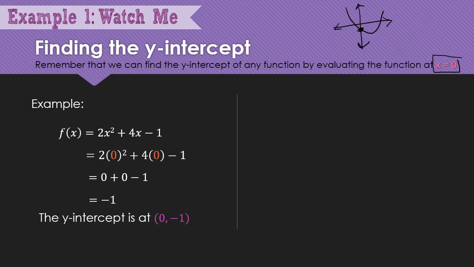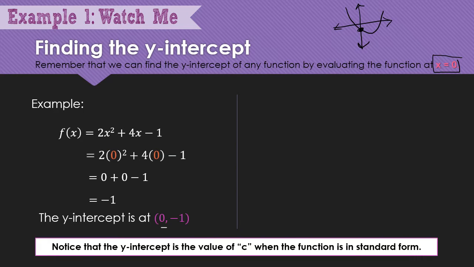We just talked about how x is always 0, and that means that c in your standard form is always your y-intercept. So when you're in standard form, c is always your y-intercept because when you plug in 0 for x, these terms would just cancel every time. Anytime you multiply 0 by a number, the outcome is always 0.